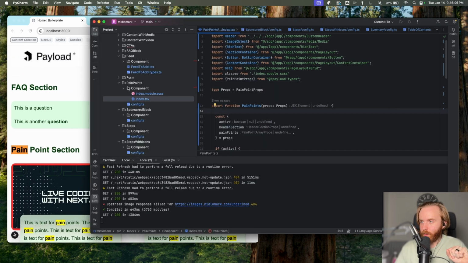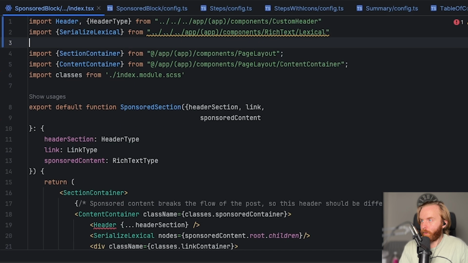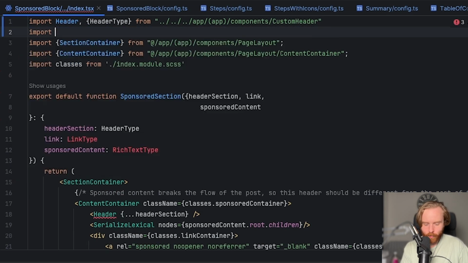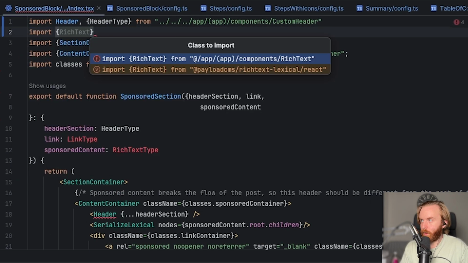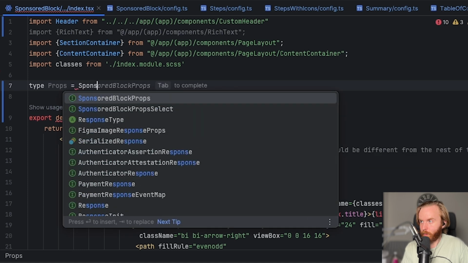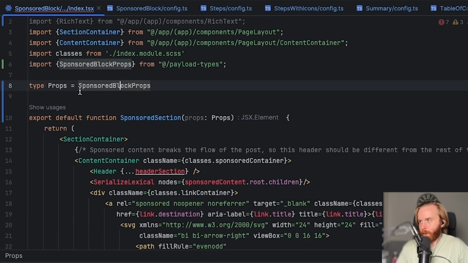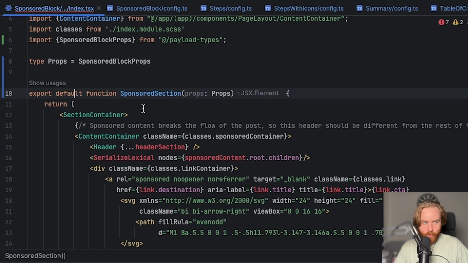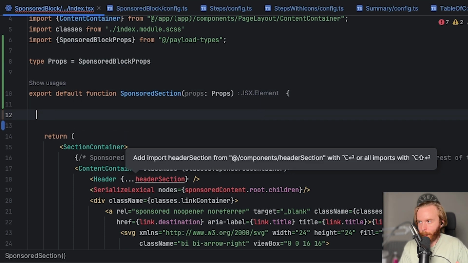All right, so next up, got our sponsored block. We're not going to need any of those. We're going to import our rich text component. So we've got our props. We're going to do type props and set that equal to our sponsored block props. And I'm setting type as props for each of these just so everything is uniform across the board.